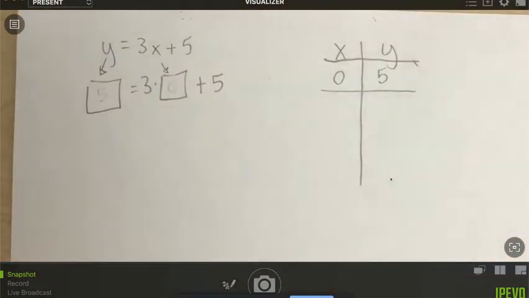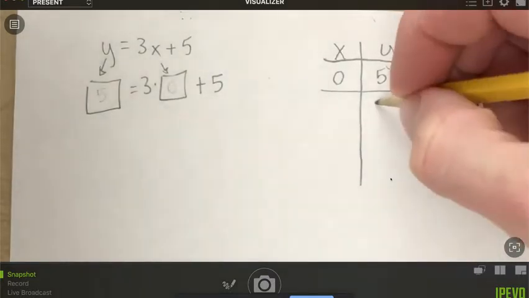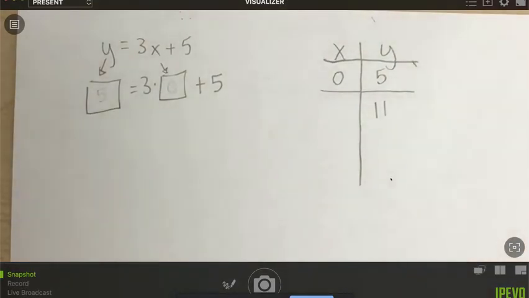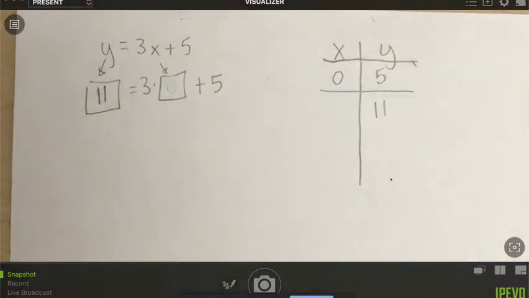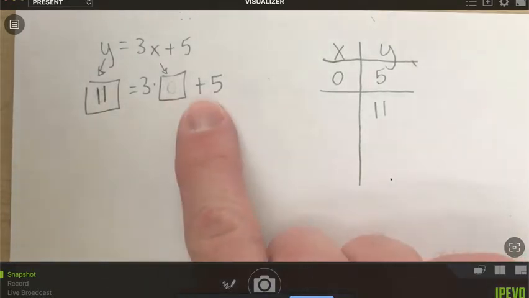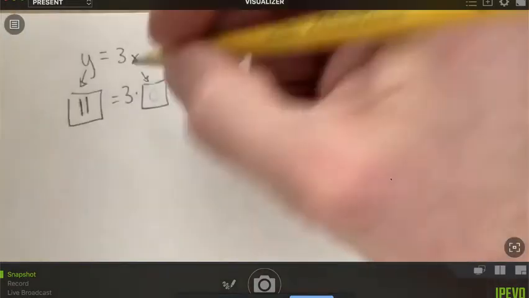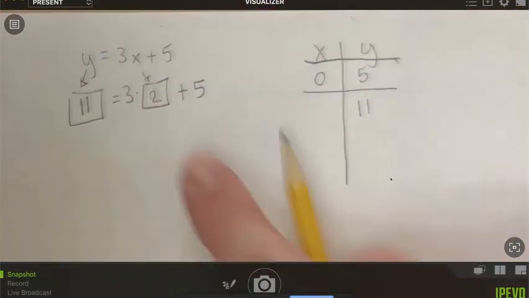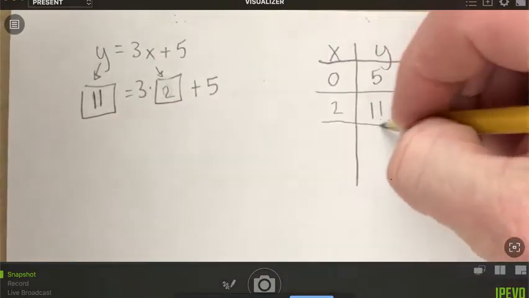And now let's think of another one. So another combo, let's say maybe I come up with, what if y is 11? So I'm going to work opposite now. So if I throw in 11 for y now, the question is, what would the x value have to be so that we get 11? Well, plus 5, what number plus 5 is 11? 6. And is there a number 3 times that gets me 6? Yep, 3 times 2. So that would be 6 plus 5 is 11, and so that would make this true. And so another combo would be here.